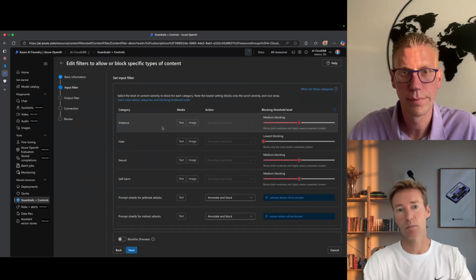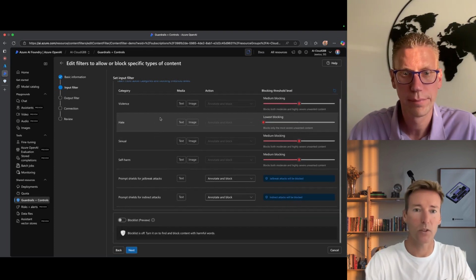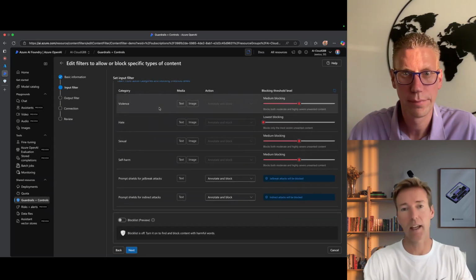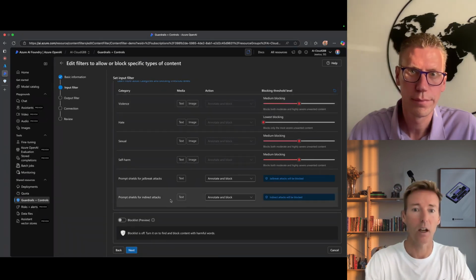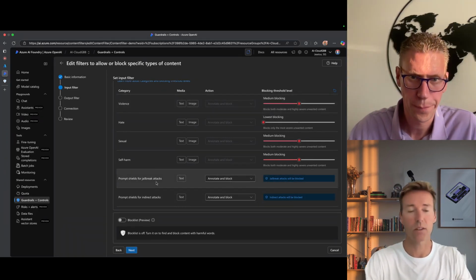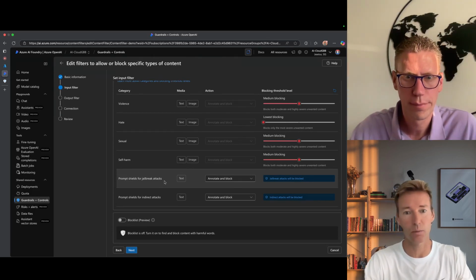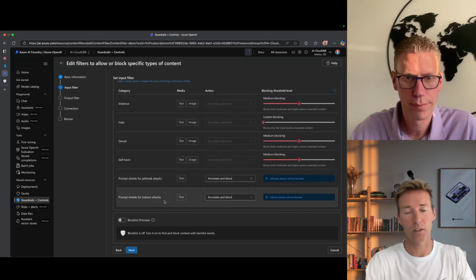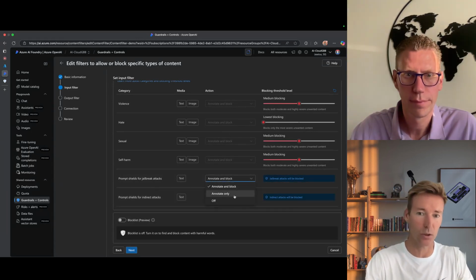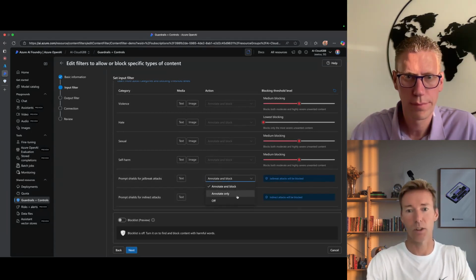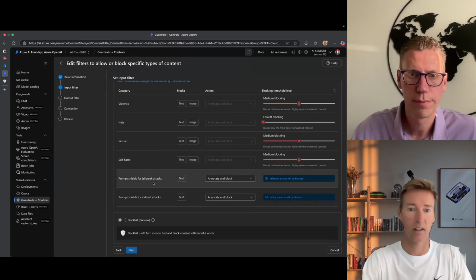If you are preventing violence, for example, you could say we want to ensure that the AI application does not talk about violent behavior. Or we want it to block during the prompt if you are trying to do a jailbreak or certain attacks, we want to annotate and block. So here you have certain choices: we're just going to annotate, or we're going to also block the activity.